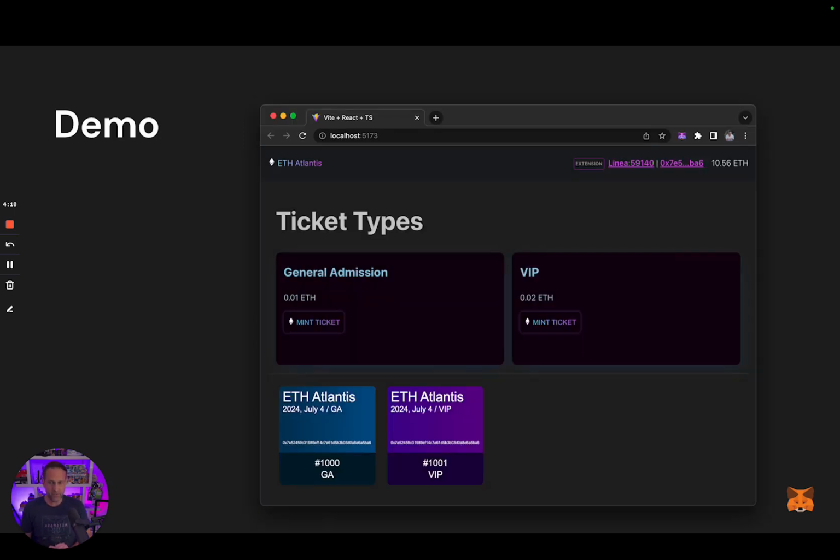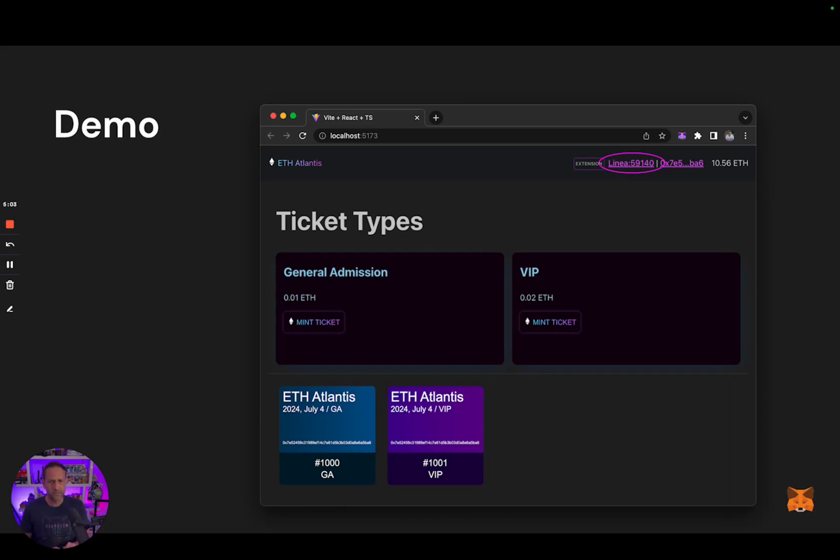This is what the application will look like when we've got it up and running and we've minted a few tickets. Some things to take notice of are the navigation at the top, and you will notice that we have this little extension tag. In the application, I will show you how to show the user what they're connected to, whether it's the extension or mobile. I think that's an interesting concept to cover. If they are connected to the chain that we've specified that we want this application running against, it will show right here. If they're not connected to that chain, there will be a switch chain button, which we'll also make sure works once the application is up and running. And I'll show you how it works as well.